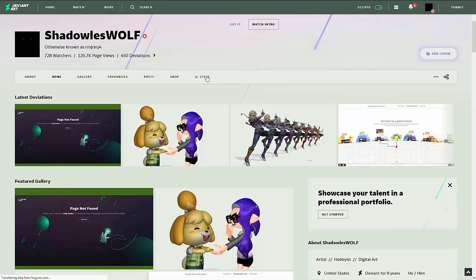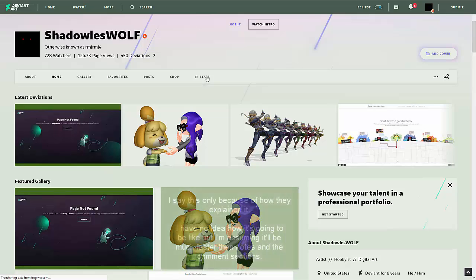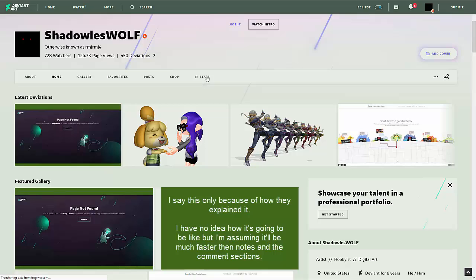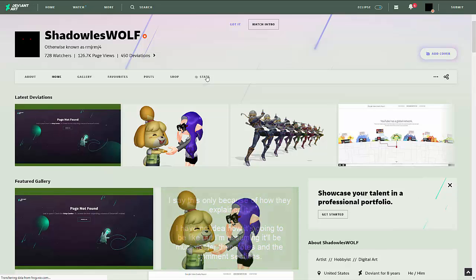Well, while we wait, I'll explain launch. They're going to release a Facebook-like app attachment where you can get notified instantly when you get notifications. This site actually does that already, but they want to update it.